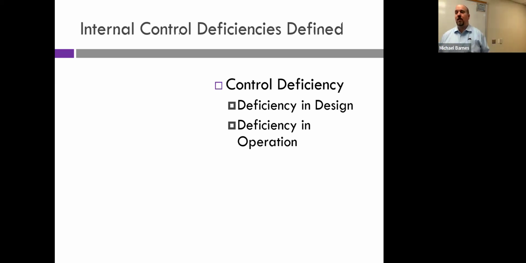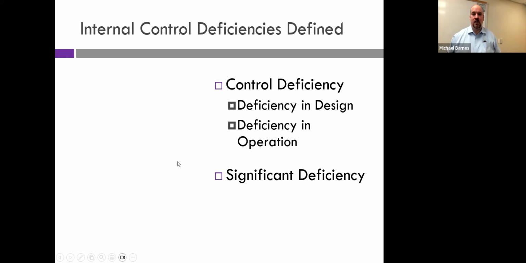So at a basic level, this is what we need to know, but we need to go a little bit further because we have to evaluate controls in the same way that we evaluate audits. We're going to start issuing opinions relative to controls. So what is it that actually affects our opinion? And usually that's going to be the severity of a deficiency. So the next level of severity is something we consider to be a significant deficiency, but not likely to result in a material misstatement, at least not in the current period. That's called a significant deficiency, okay?